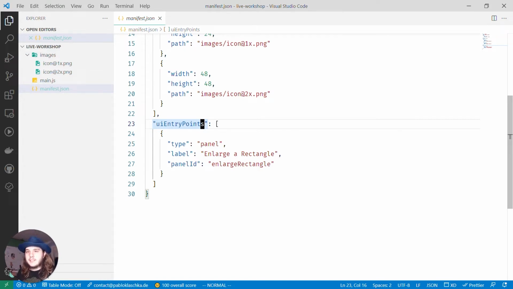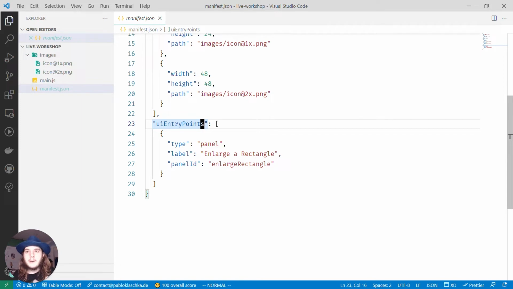This is also what we call a persistent UI, because it stays there until the user closes the plugin, and the user can still change the document while the plugin is running in the background, so to speak.